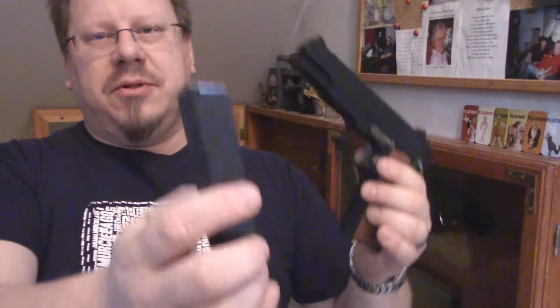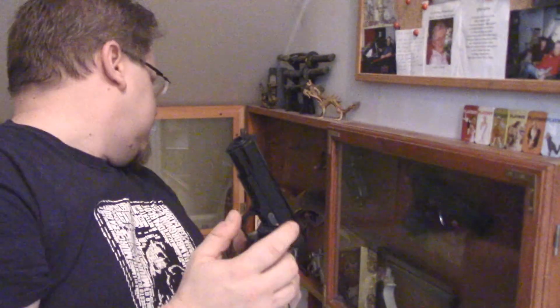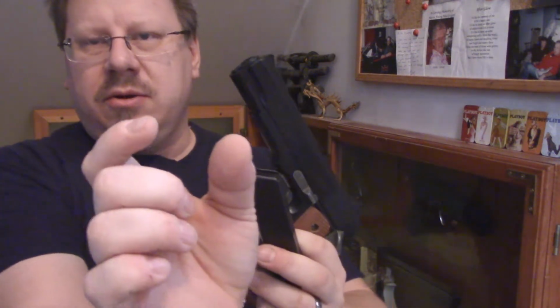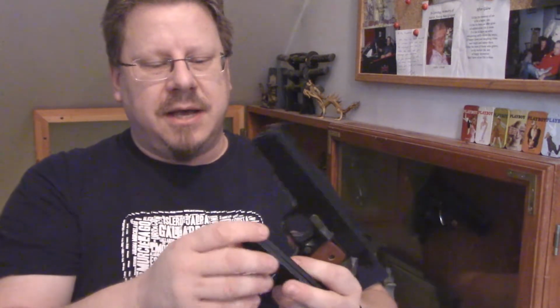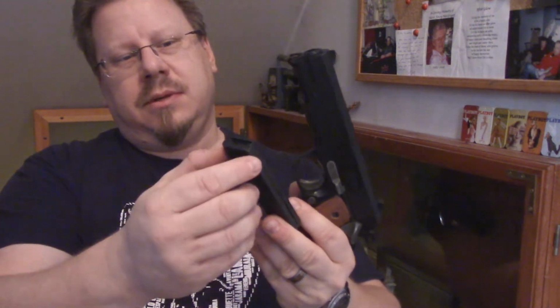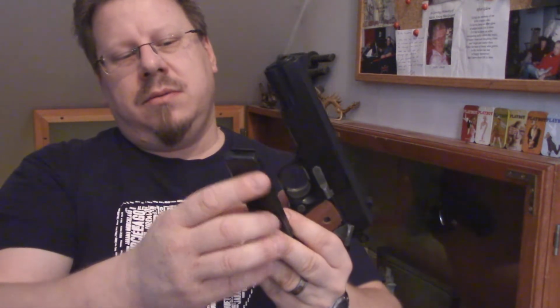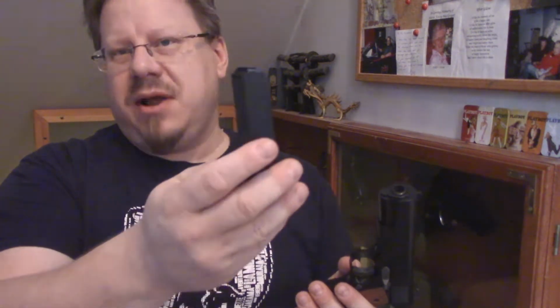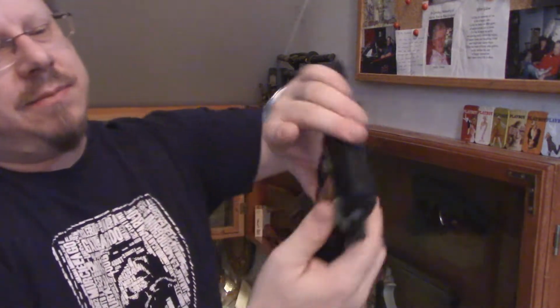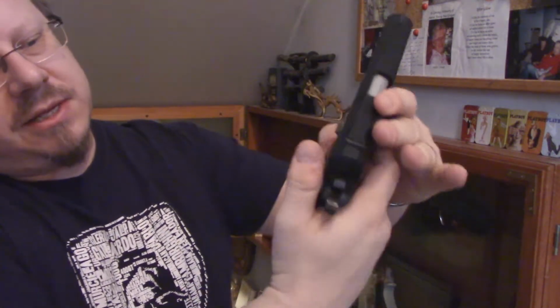It does have the removable clip, and I don't have any here, but it's got little plastic shells that are gold or brass in color, and it's the same thing as the Peacemaker. You push the little airsoft pellets into the shell, and then you load it like a real gun. Holds about, I can't remember now, probably about 10 rounds, if that. Throw it in, and when you fire, again, same thing, same safety, same everything. It's just like the real one.